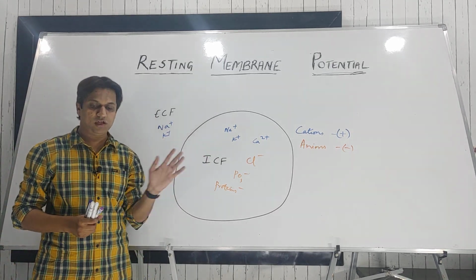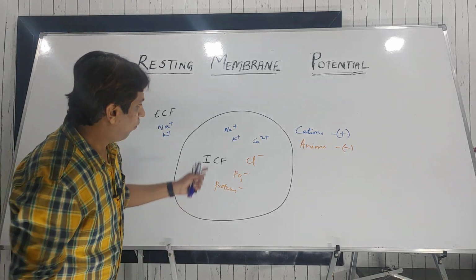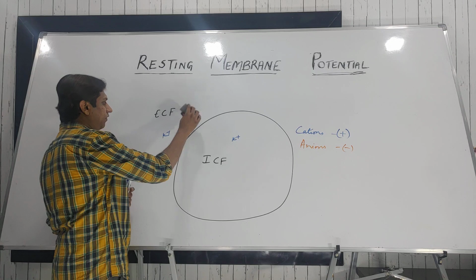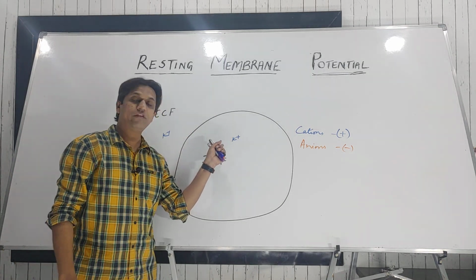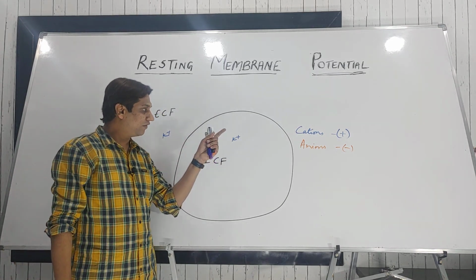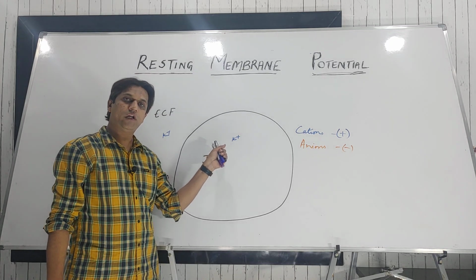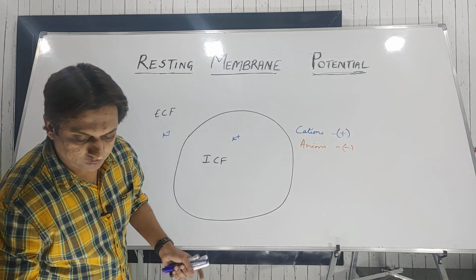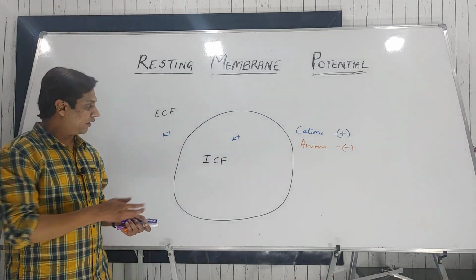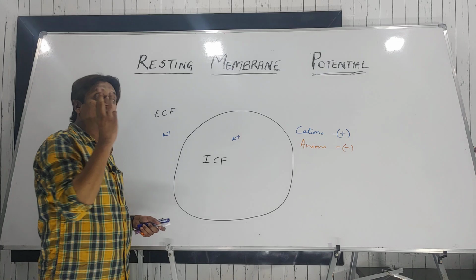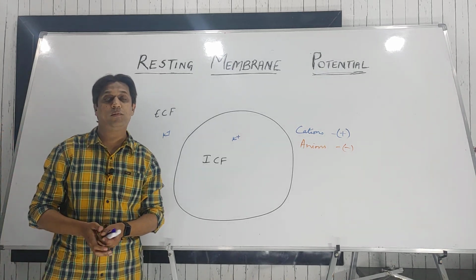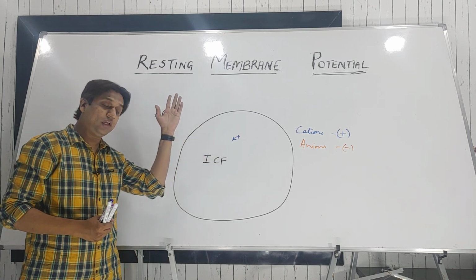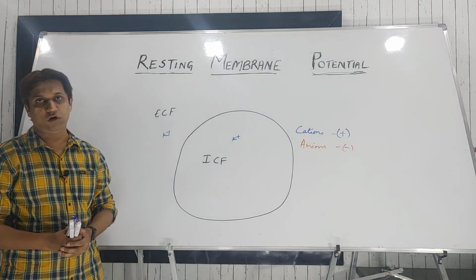What I mean to say here is, for example, potassium ion. If we consider a potassium ion inside the cell and outside the cell, the concentration of the potassium ion inside the cell is roughly 140 to 150 millimoles per liter. Roughly you take it as 150 millimoles per liter, and outside it is just 3.5 to 5 millimoles per liter. Such a difference. Inside the cell the concentration is up to 150 and outside just 3.5 to 5 millimoles.